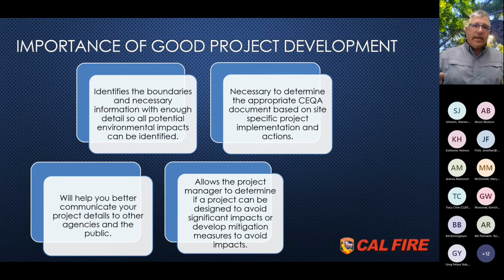So when you're looking at your projects, think about farther down the road and include other treatment types that might include, let's say, herbicides or herbivory type treatments. If it's not initially listed in the NOE, you can't go back and do maintenance for those things. You only can use the treatments that you initially put into your project. So consider everything and look farther down the road for these projects.